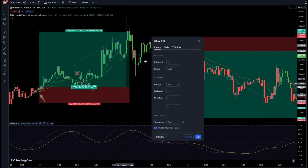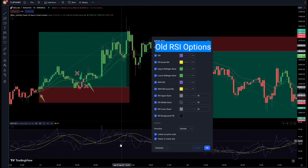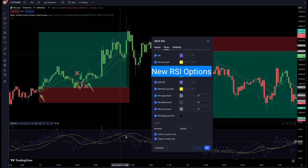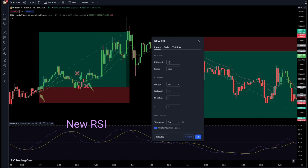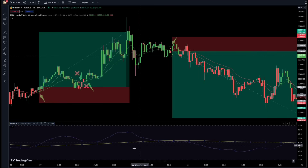Open its settings. If you open the style section, you will find two options disabled — these are the old usual RSI graphs. I'm going to enable them and as you can see, the classic RSI is on the chart. Now I disable new RSI options, so only the old RSI is left. If we enable the new RSI option, advanced RSI will be added and we can disable the old RSI. Next, in the inputs tab, we change this number 14 to 25 and this other 14 option should be set to 150, so it can filter out fake signals efficiently.